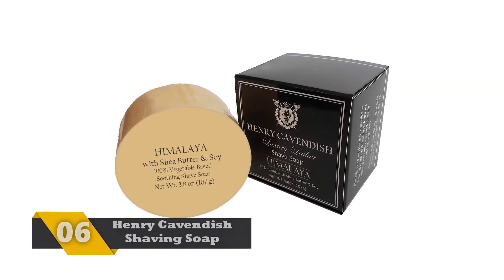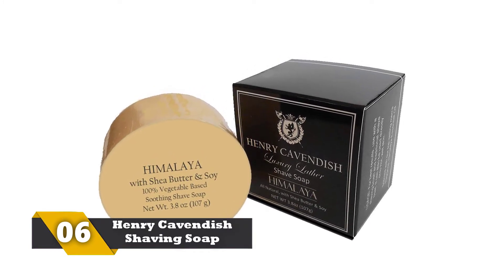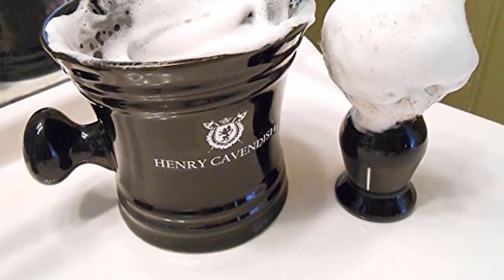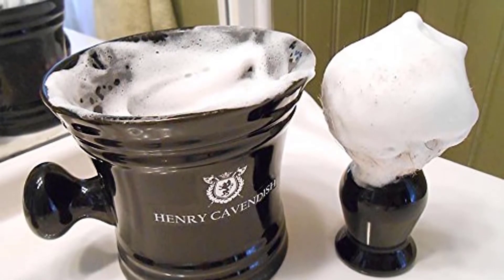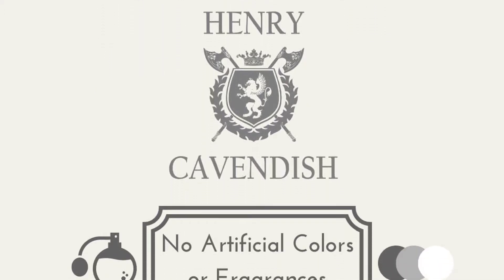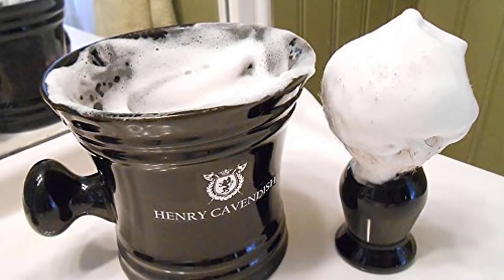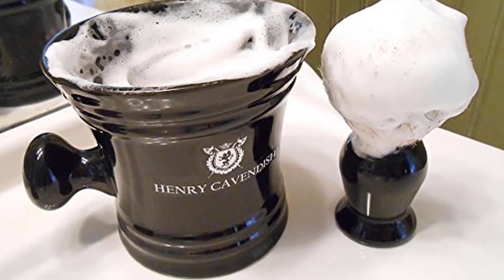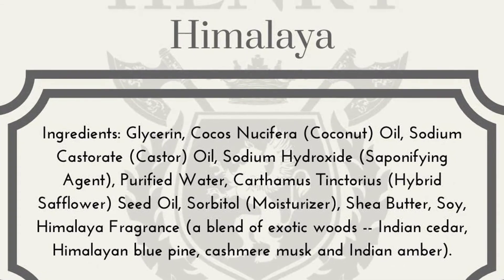Number 6: Henry Cavendish Shaving Soap. Henry Cavendish Shaving Soap is yet another fantastic product. It creates a thick, dense lather for a closer shave. Also, this shaving soap is beneficial in minimizing skin irritation while shaving, so you can kick-start the day feeling refreshed and not stressed. The very stylish packaging will impress you a lot. It is quite an affordable product. A made-in-America product, it produces a long-lasting lather. It contains shea butter and soy, which helps in lubricating the skin. The best thing worth mentioning is that this product comes with a 100% money-back guarantee.